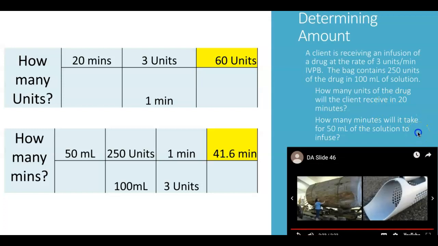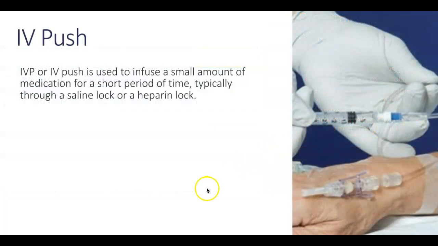Okay, moving along. IV push rates. This is frequently one of the most difficult problems that students struggle with. And we do it so often. We need to know how safely we can push a medication through a vein when we're giving IV push. Can I do 0.5 ml per minute? It's very important that you get that down and make sure it's accurate, because you can have some really adverse side effects if you don't push it at the proper rate.